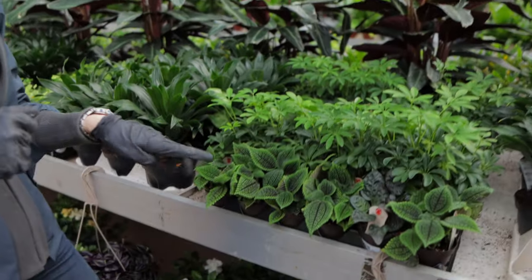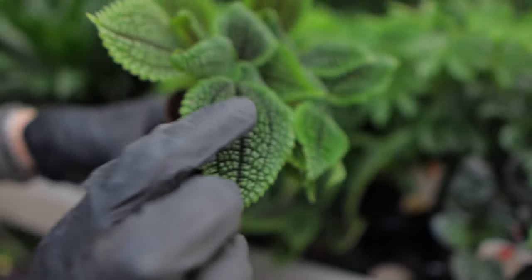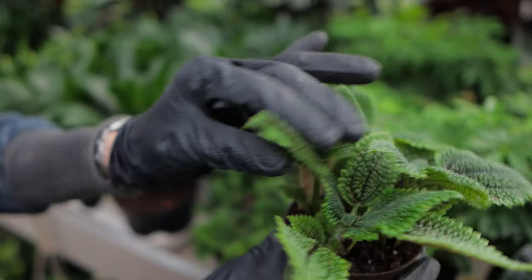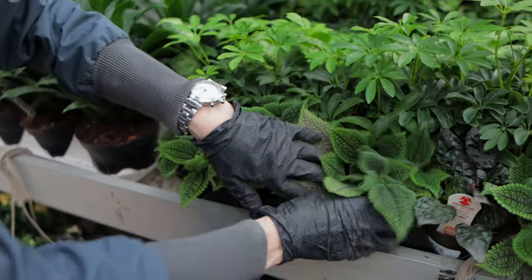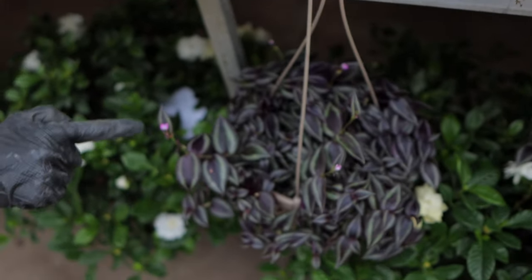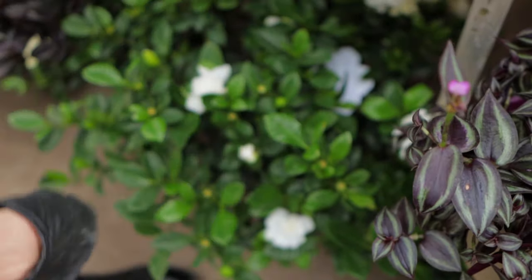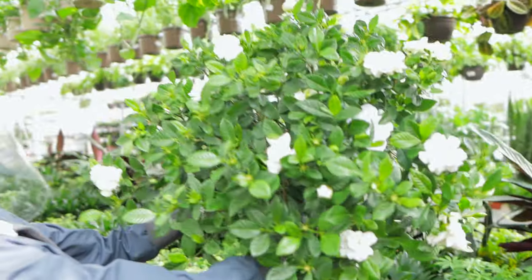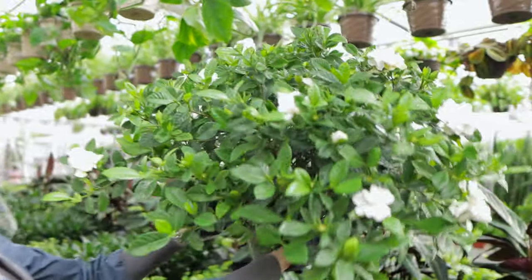But check out how amazing these little guys are — look at the texture of the leaves. When you're here, I love coming to the greenhouses because you can find such unusual plants. This one has all purple leaves — this is a wandering jewel. Check out the flower — it's flowering, it's pretty happy. And this plant over here is for the outdoors. If you could smell it, it has a wonderful sweet smell. Beautiful.